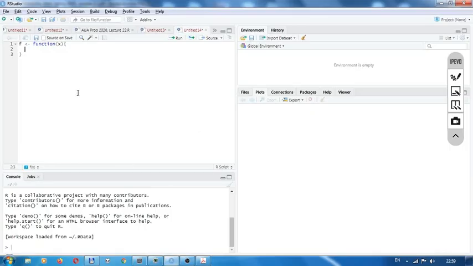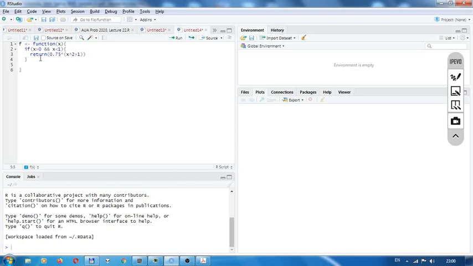So I need to write: if x is larger than 0 and x is less than 1, then please return 3 over 4, this is 0.75, times x squared plus 1.